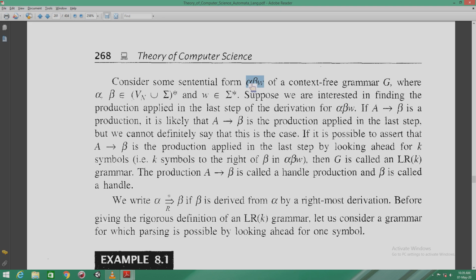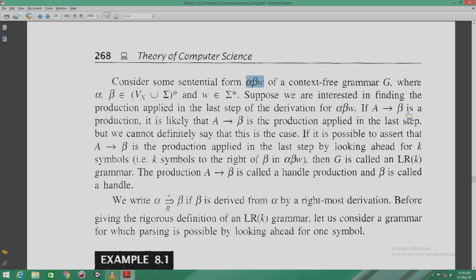So this string is broken up into three parts. Alpha and beta are substrings having variables as well as terminals, but the third string W is a purely terminal string.